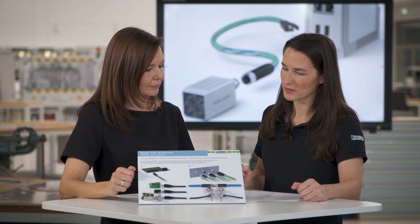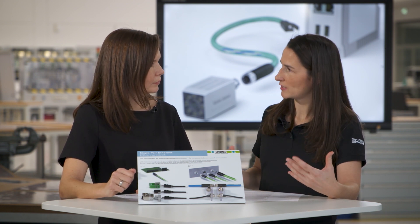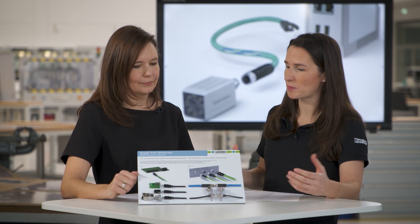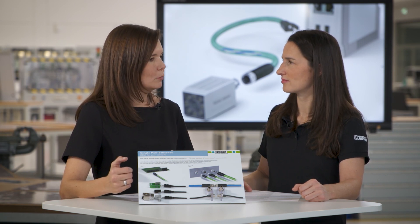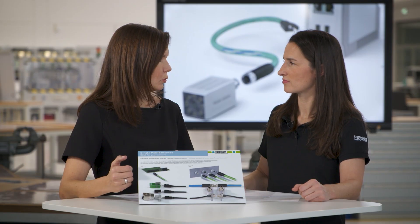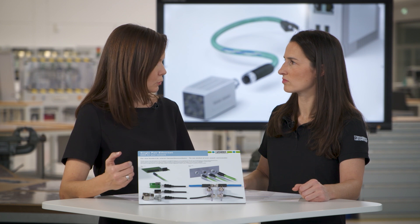You mentioned standardization. As we already know, Phoenix Contact and various partners are cooperating on this topic. What does this partnership look like? We, Phoenix Contact, are the co-founder of an SPE technology cluster — an open cluster to which we warmly invite other companies interested in single-pair Ethernet. We offer an opportunity to compare notes, exchange views on different applications, and foster mutual knowledge transfer. We also provide common technology marketing, design and support, and goal-oriented cross-application collaboration.